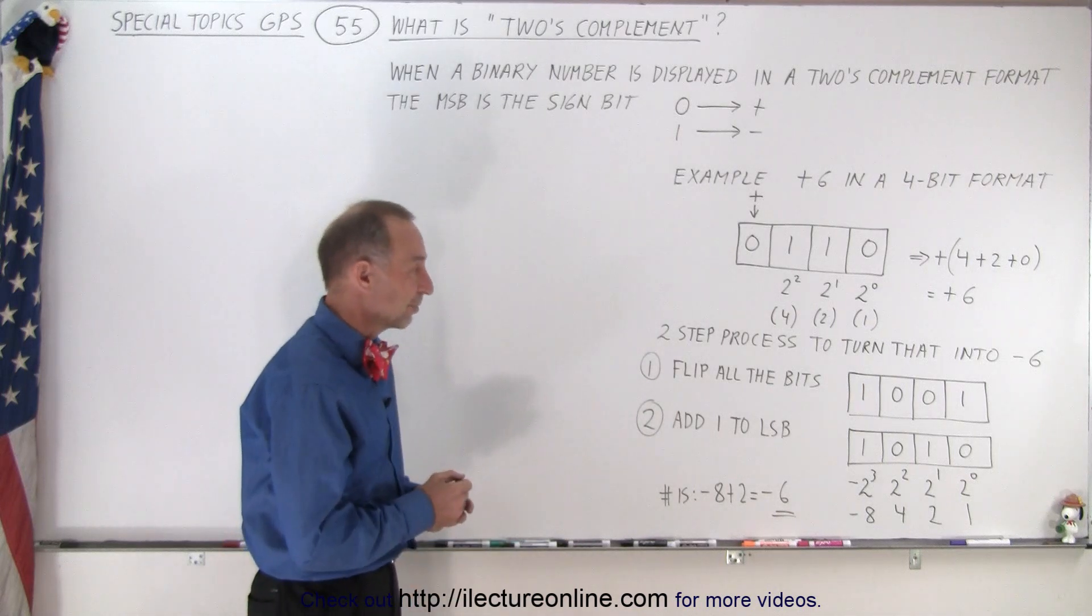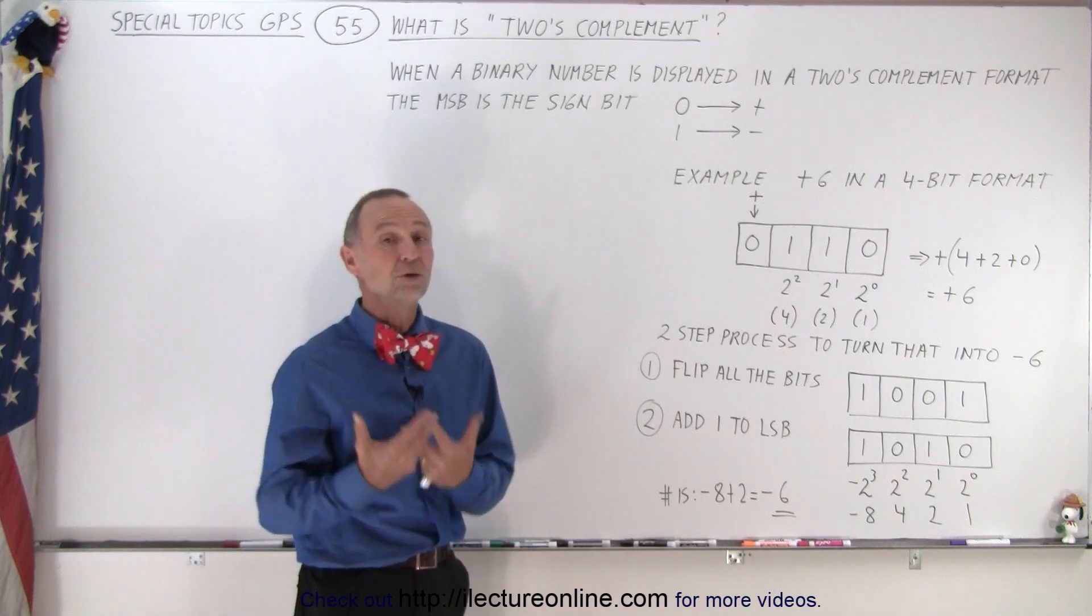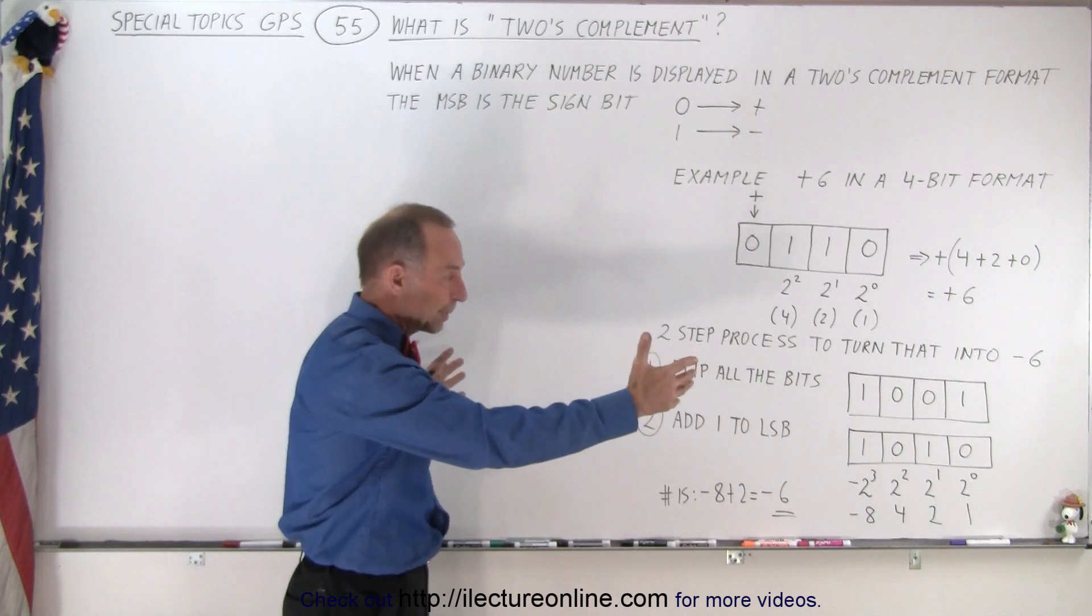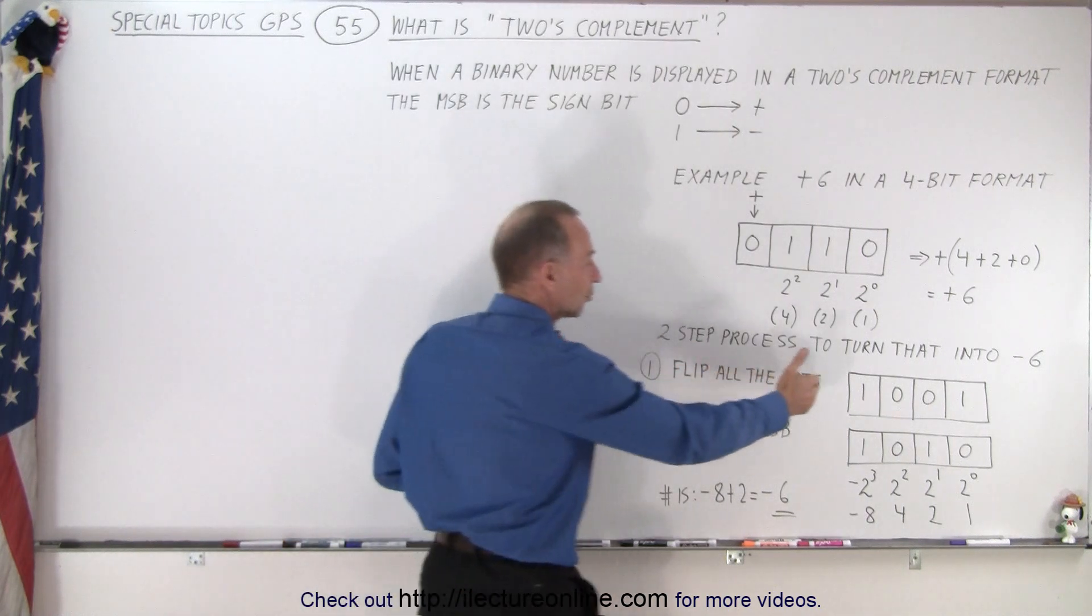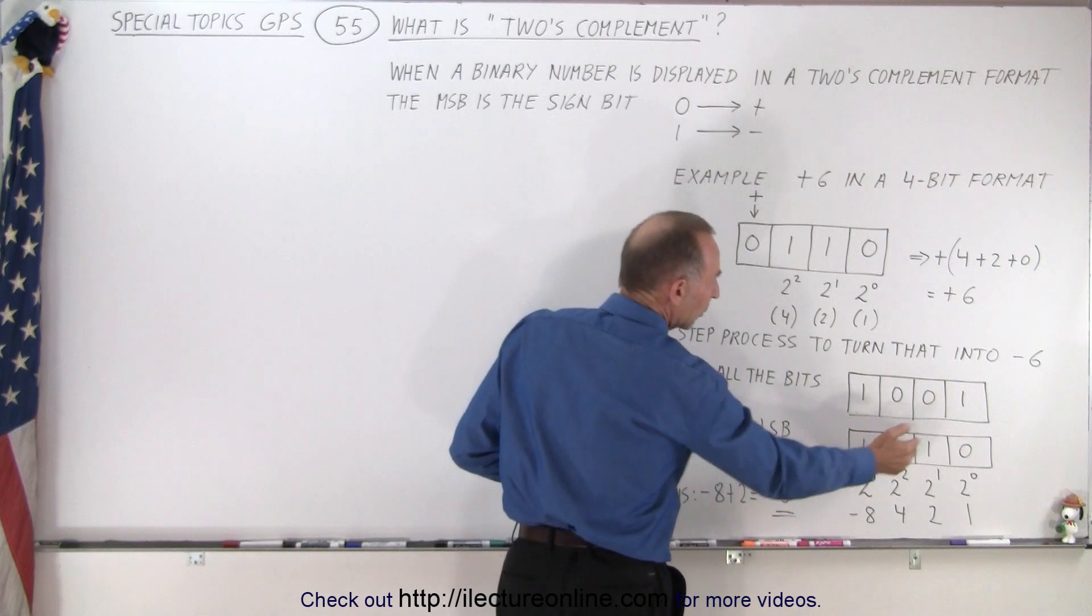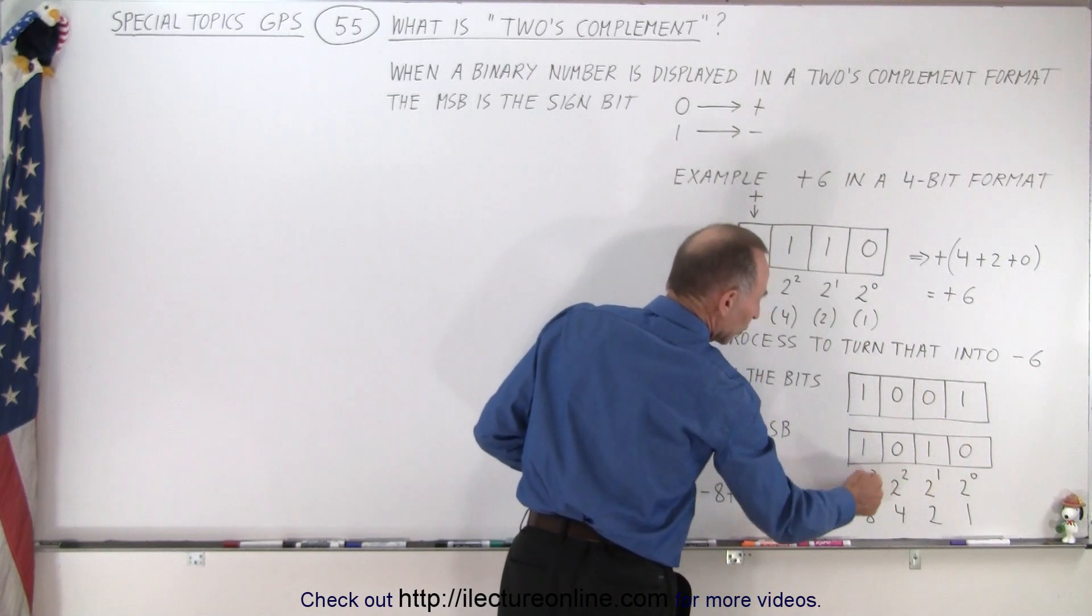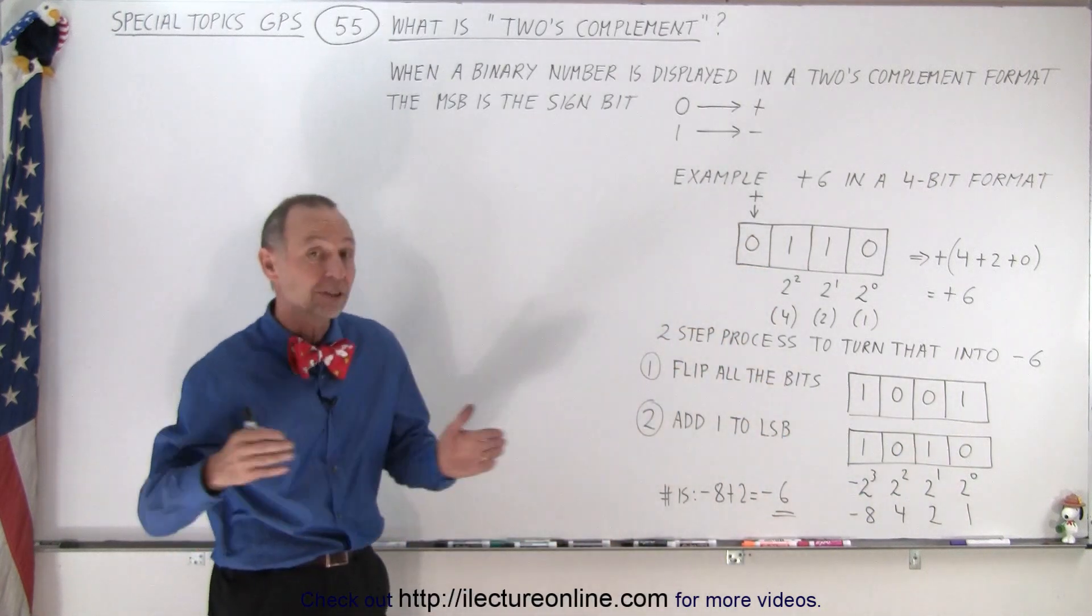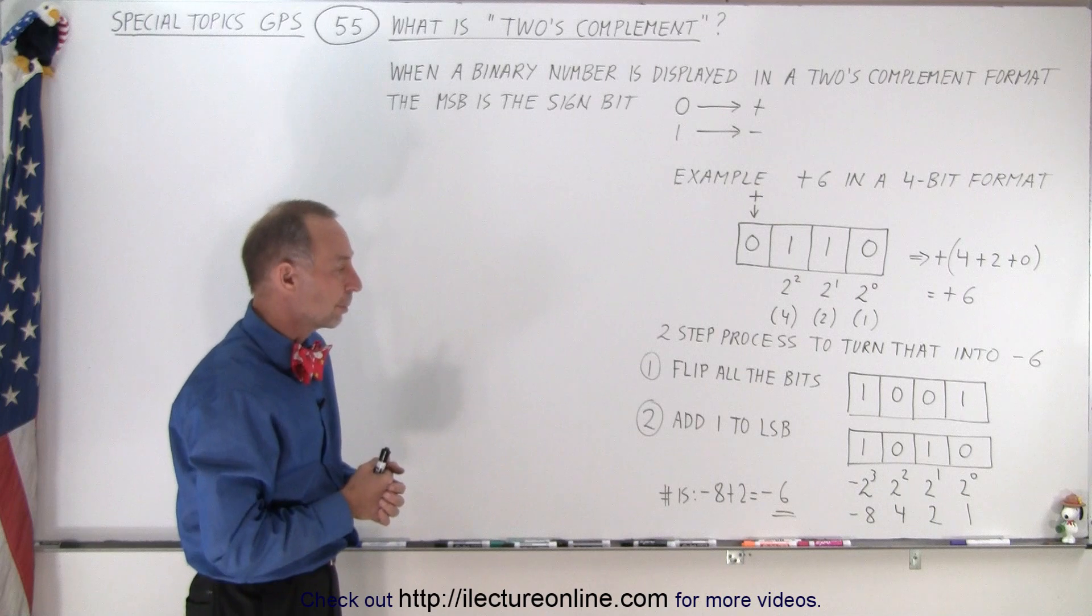which is a negative of the positive 6. So that's what we mean by 2's complement, and of course, we can do that for any number of bits. Again, the first number, if it's a 1, it'll be negative 2 to that power, that being, of course, 0, 1, 2, 3 for the first 4 bits. And of course, it goes up like that if you have additional bits in your 2's complement number.